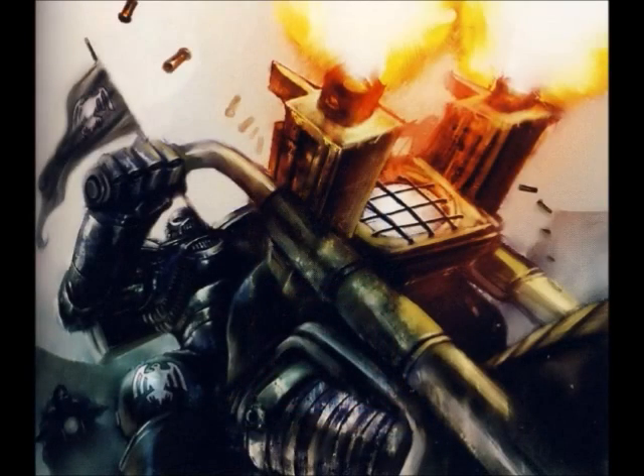Space Marine bikes are very similar to modern day bikes, but scaled up by a massive degree. They are incredibly deadly and robust, and used by Space Marine bike squads to make lightning-quick raids and perform reconnaissance on the battlefield. They are equipped with very powerful engines, required to propel a fully armoured Space Marine at very high speed, and they have a highly responsive control system, allowing complex battlefield manoeuvres. They operate in a wide range of environments, from dune seas to ice-strewn wastelands and rocky moonscapes. They are a very simple design and can be repaired by their rider if needs be. The typical armament is two bolters mounted either side of the headlights, controlled via thumb studs.